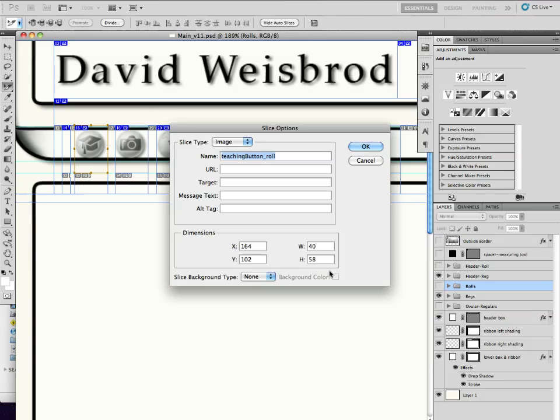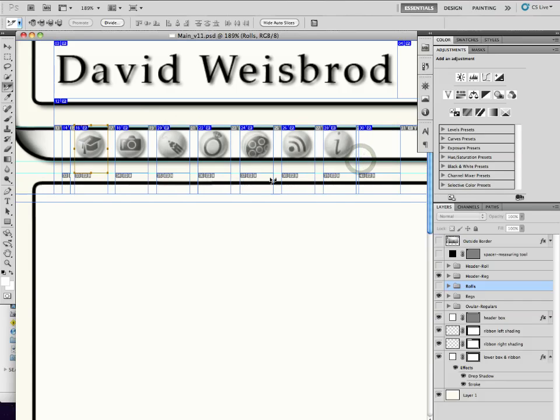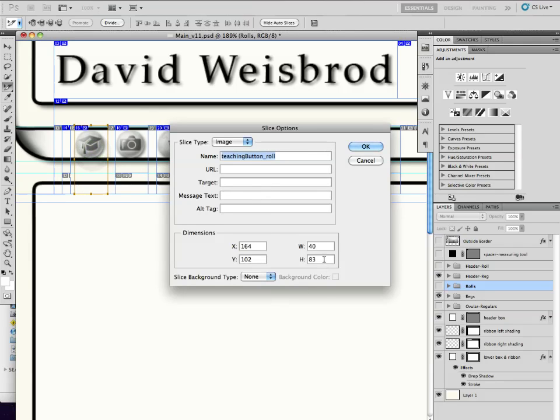So I'm just going to take a look here. My width is 40, my height is 58. Now, the reason why this is off a little bit is because I actually built in a little buffer area here. If I wanted this div to actually fit the whole thing, I should probably make them as tall as my menu bar div here, which means that they would be 83. But we should be able to do it with them just being 58.